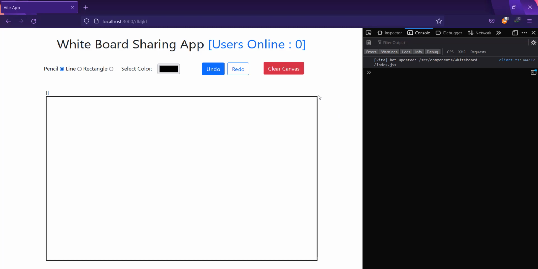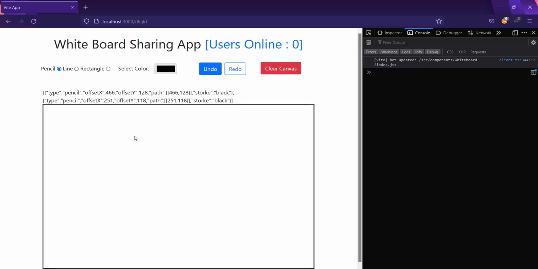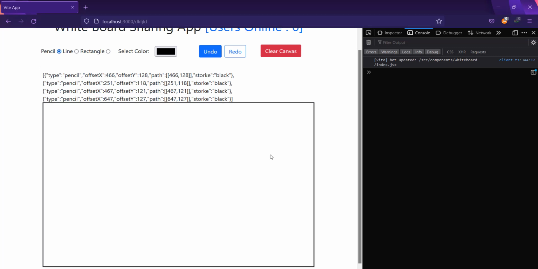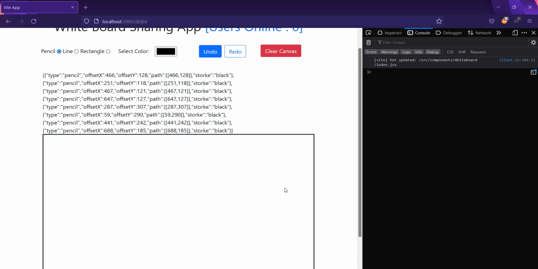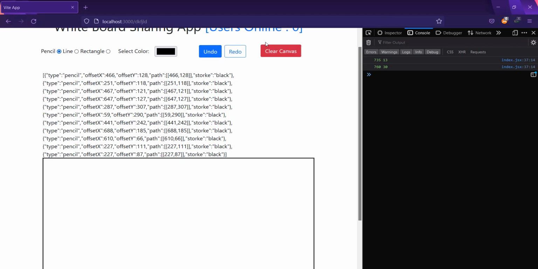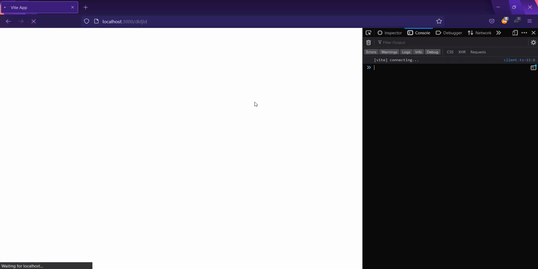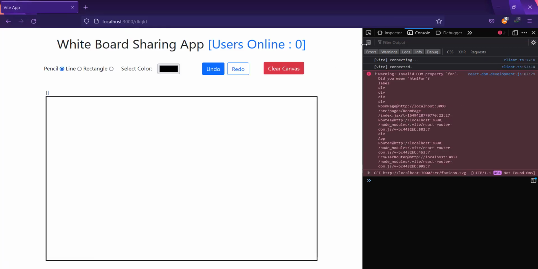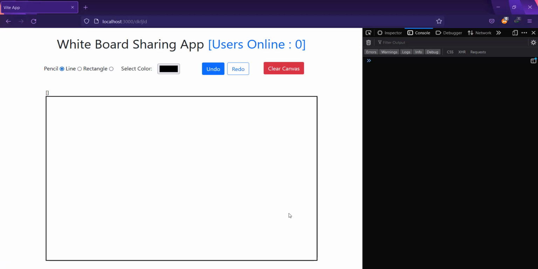See that when I click here, I'm going to click mouse down. Now we have one element here. But when I'm moving here, we do not have any other element. Now I will click here and see that here we have the second element. Then we have the third element, fourth, fifth, sixth, seventh, eighth. We can create so many elements. So I'm going to refresh this. Now we do not have any elements here.